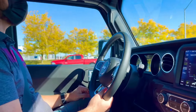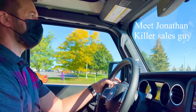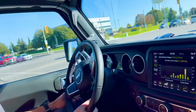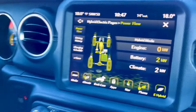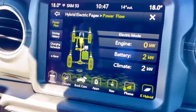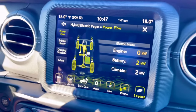On the way to the store this morning, I had 13% left on my battery — that's 28 kilometers. No problem, no issues whatsoever, and that was at highway speeds, all electric. This display is showing you what's going on — the power flow. We're in hybrid mode right now.